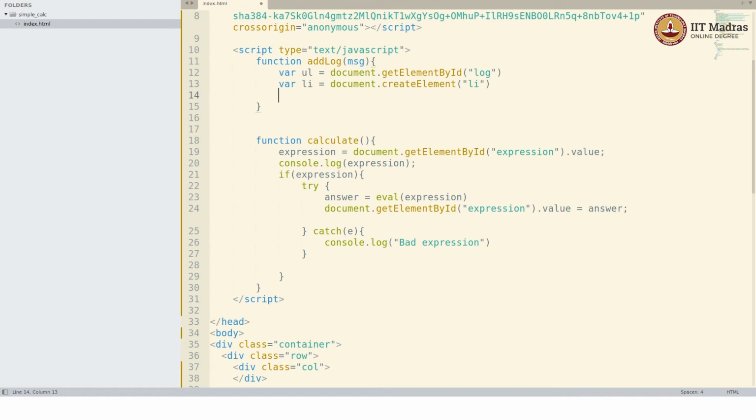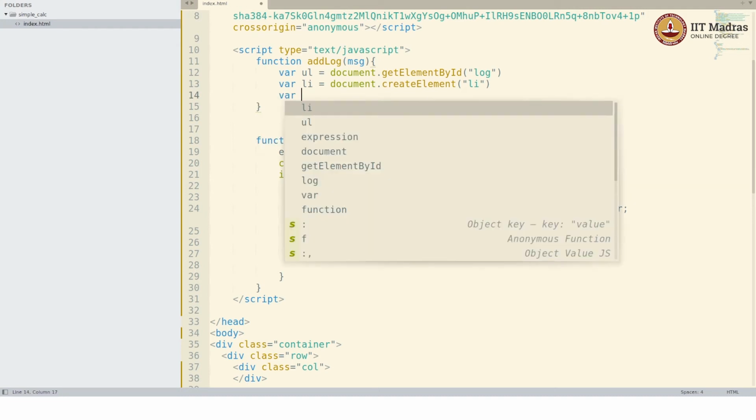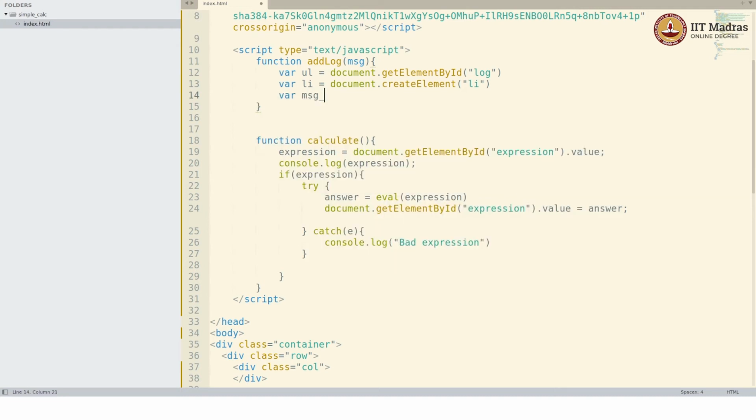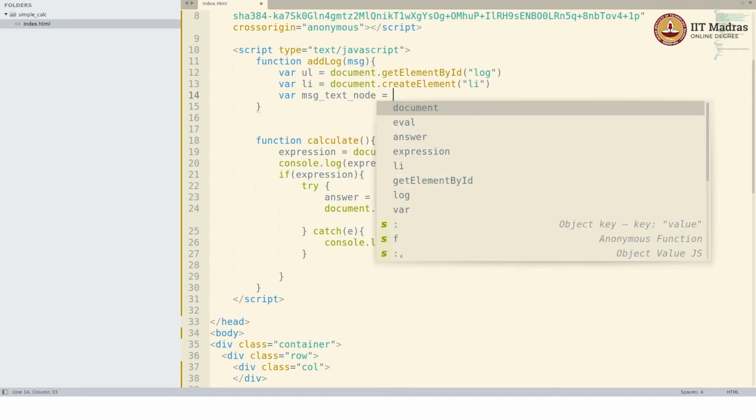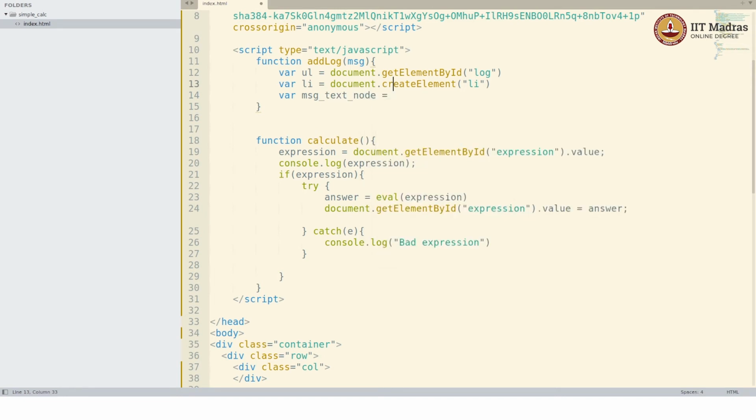So I'll just create another one called message node, right? So where messageTextNode is equal to, that can be directly created by calling document.createTextNode and passing the actual message, right?